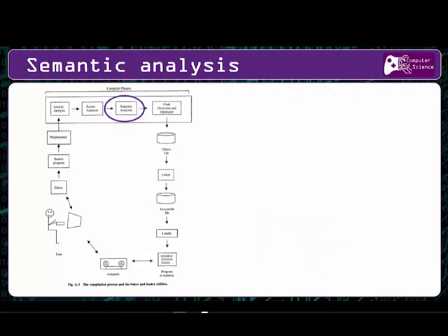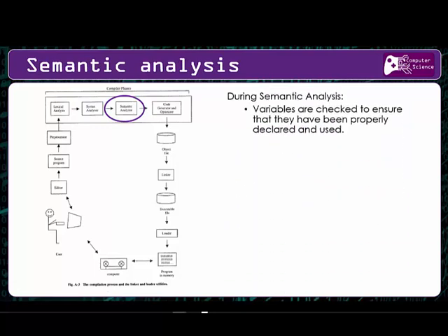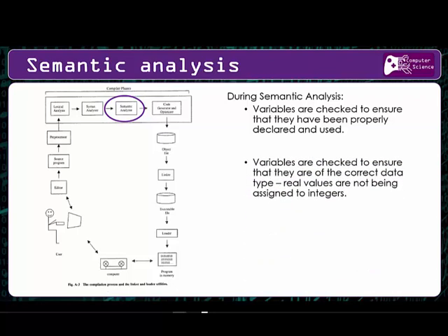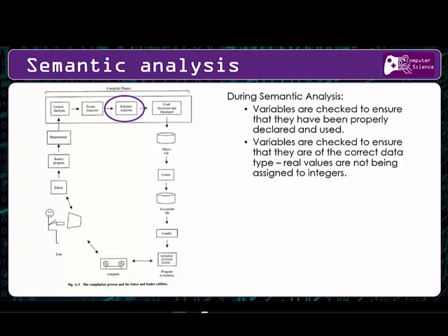If we look at the next stage, semantic, right, simply put, we need to check that the variables have been allocated and declared properly. Are we using the right type of variable type? If I'm holding an integer, those are used for counters or whole numbers.